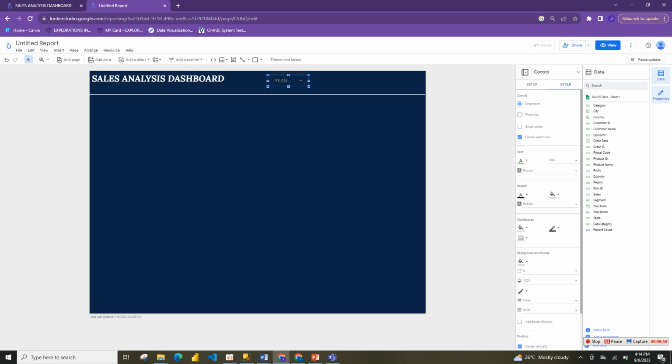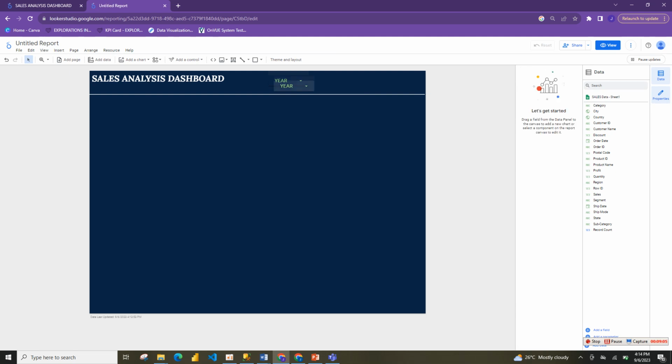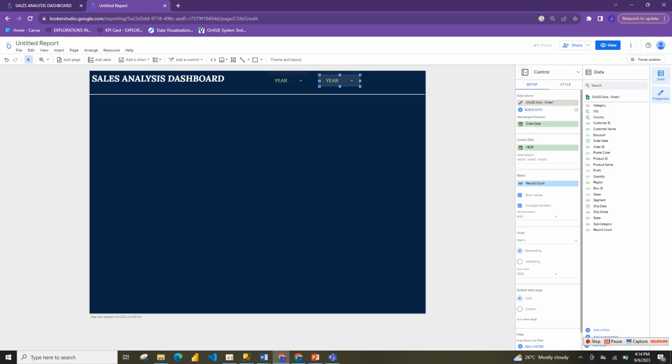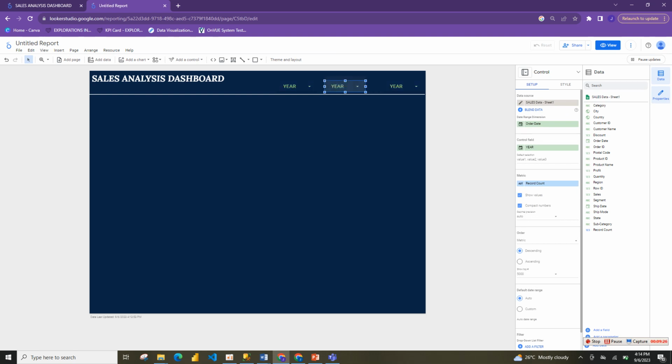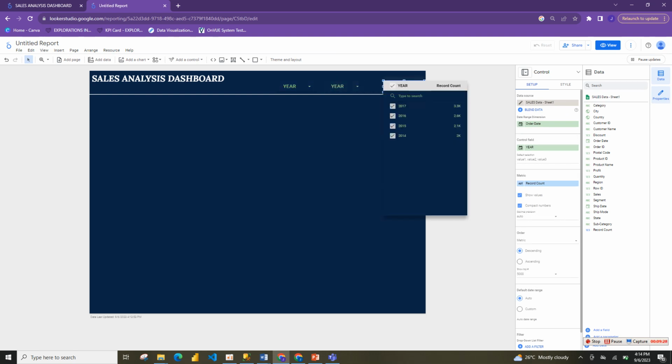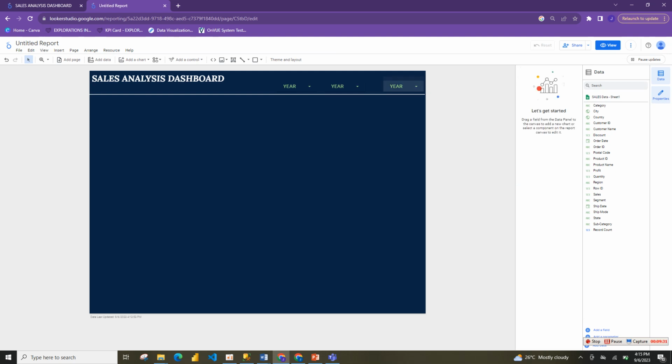So now I'm going to copy, Ctrl C and Ctrl V, for the other filter. So you can just align them.